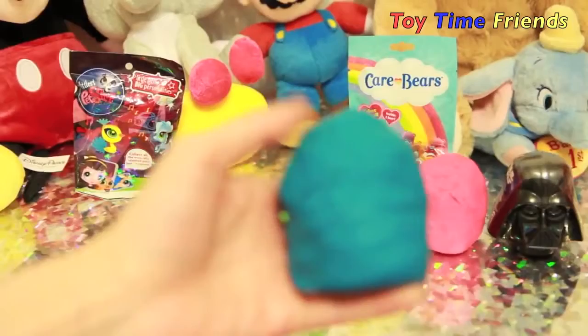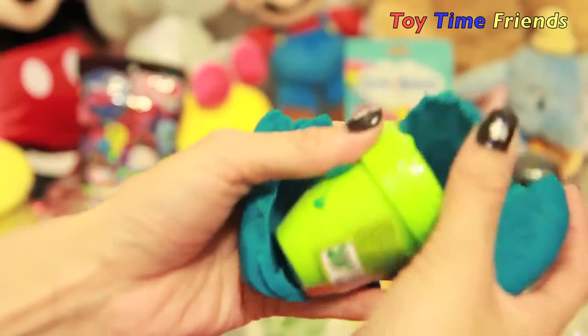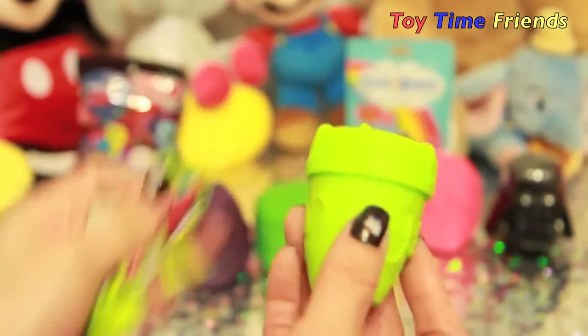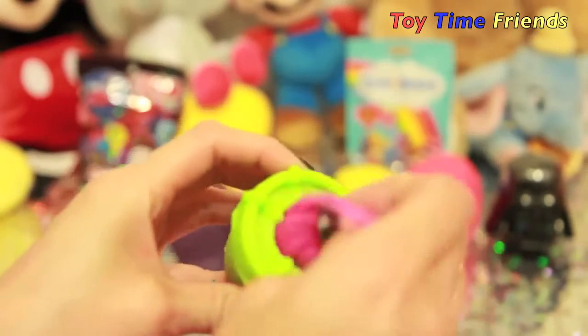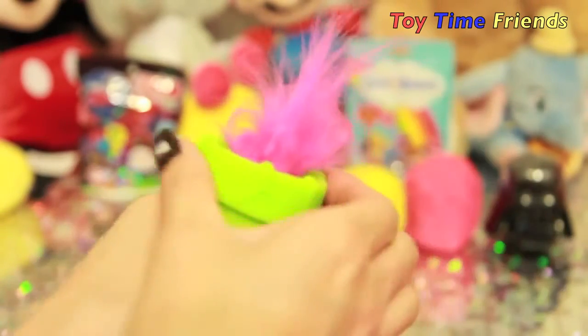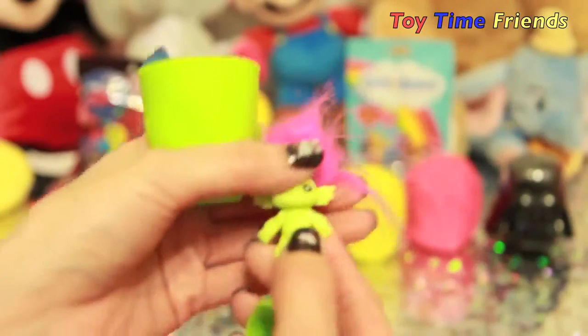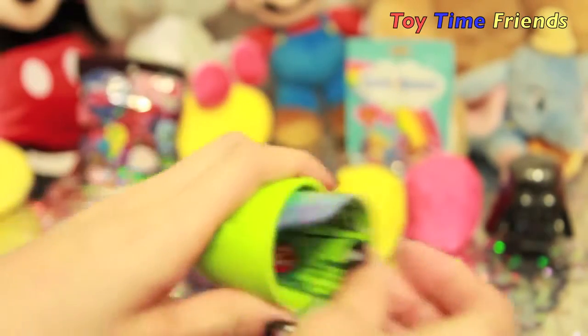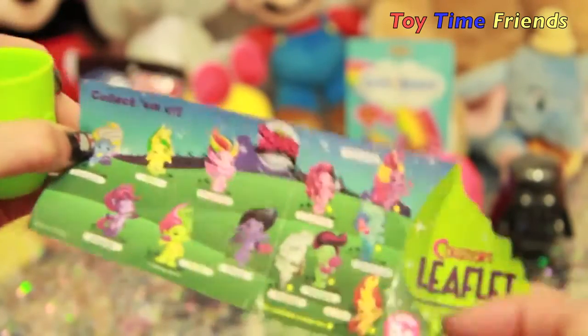Yeah, you can eat the candy later. Here you go. Here's our blue egg. I wonder what's inside. It's something green inside. Let's open it. It says Zelf, so we're gonna open it up. There's something pink in here. What is that? Let's open it. We're gonna spin it. It's a Zelf with pink hair. And it also comes with a flyer. I like this rainbow one right here. Do you guys see it?